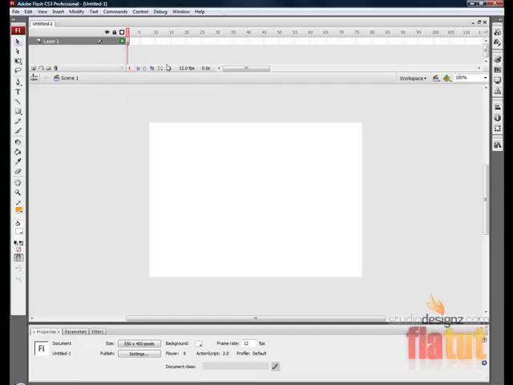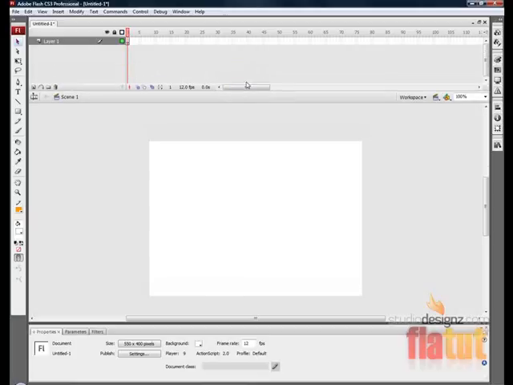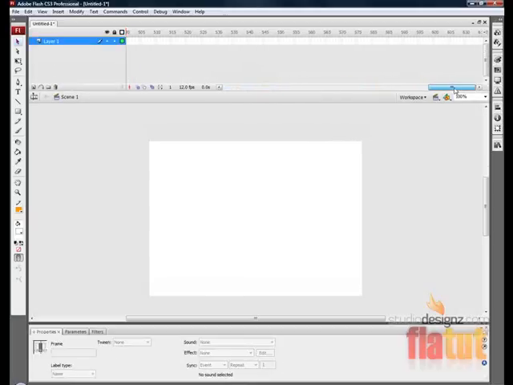On the top is our timeline, where it contains a number of frames, and if you scroll way to the right it goes up to 610, and once you have used up to this point, it keeps on increasing, so we get more space. And on the left side here are our layers.